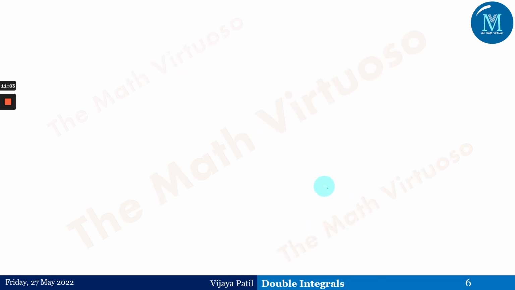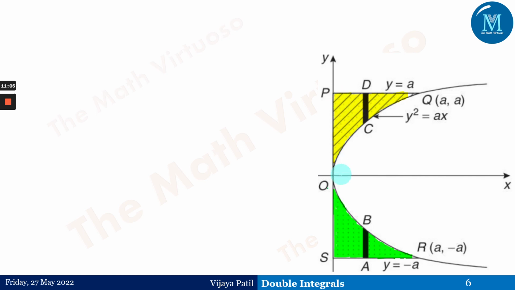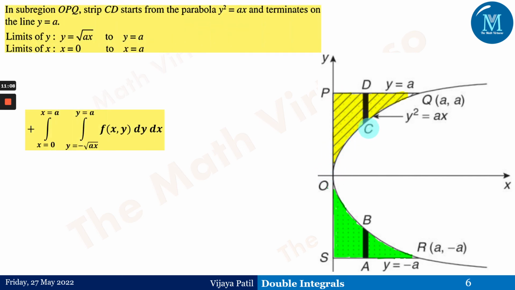Similarly, if you observe the next part which is in the yellow color, we can easily check that the lower end of this particular curve is on the line y is equals to plus square root of ax. So if you observe here, these are the points which are positive y. So the lower end is lying on this, the upper end is lying on y is equals to a, and the movement of this particular strip will be from here till here. It is moving from the point O to the point Q, or otherwise this line OP towards the point Q.